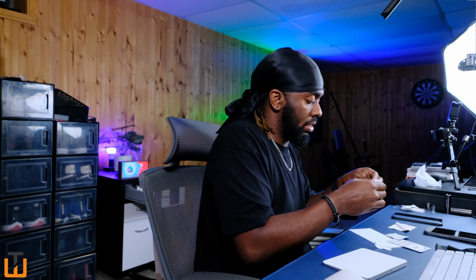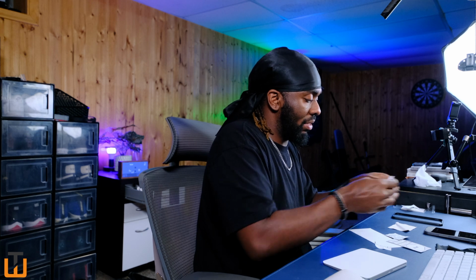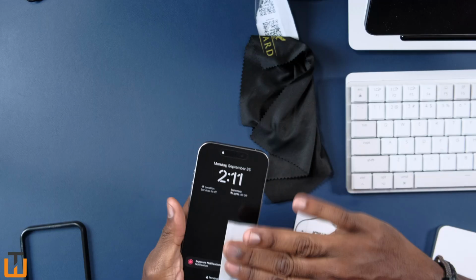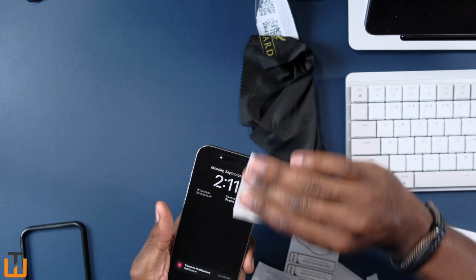So we're gonna go ahead and hit it with the alcohol pad. Shout out to Mothca for giving you at least a decent size alcohol pad. I've had a couple of these that are real small, like definitely smaller than this, so I ain't mad at this at all. Quick little wipe down.